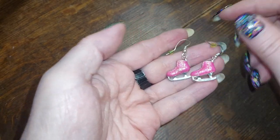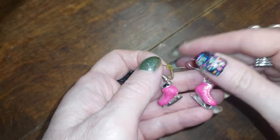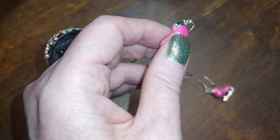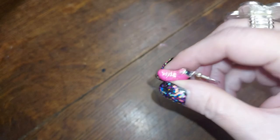Yeah, it's all tangled up. Oh, look at these. These are cute. Got a little pair of sparkly skates. Do you have any granddaughters that ice skate? Or were you a skater in your past life? They're heavy too. Well, not heavy heavy, but they're substantial. And this one has a bead stuck inside it. I need a pin. What the heck? I don't have a pin. Sorry for the yawning, but we'll pop that out of there if anybody wants these for $2.